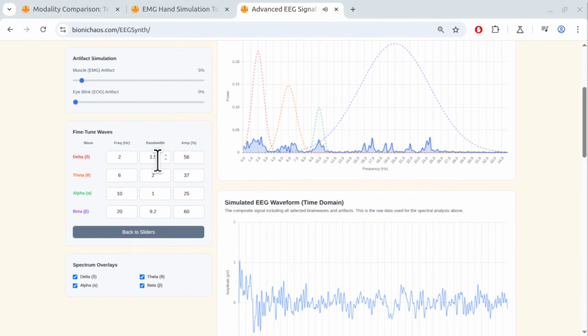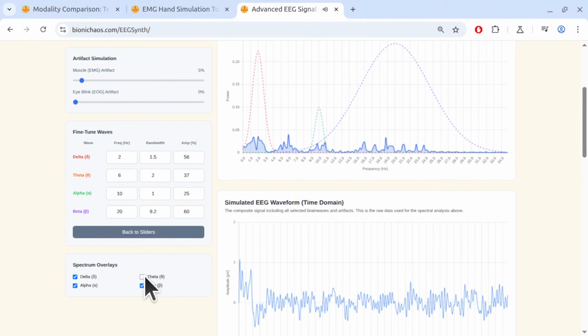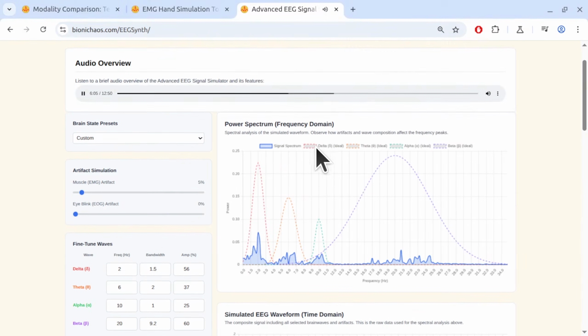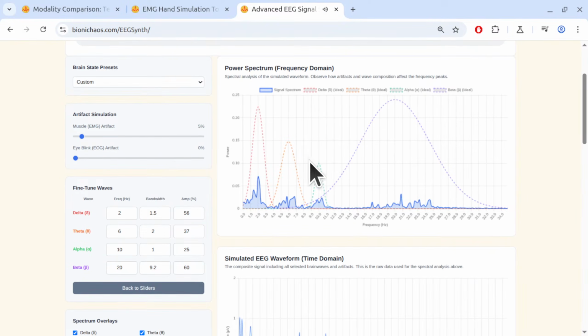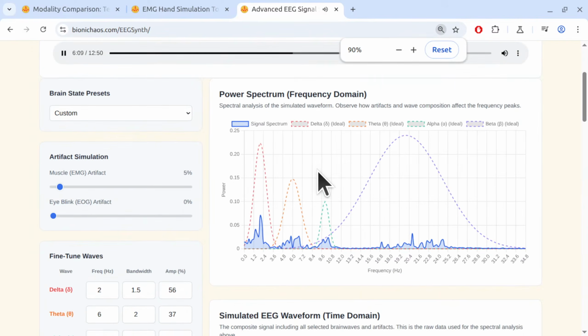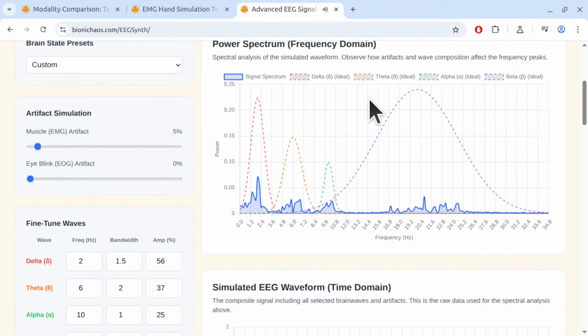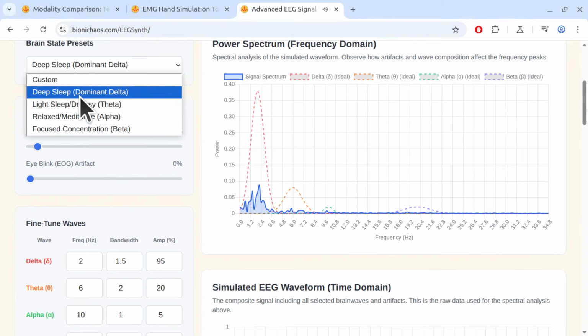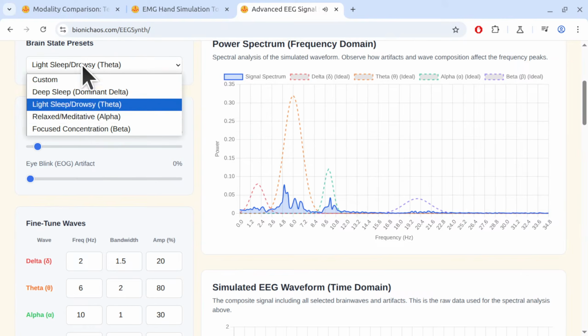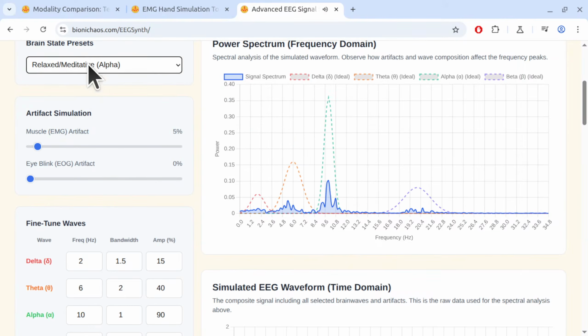And there was something about spectrum overlays mentioned in the controls section, dotted lines. Right. Those show up on the power spectrum graph, which we'll get to. These overlays represent the sort of theoretical ideal shape of each pure brainwave band you've configured, like the raw ingredient before mixing. Okay, like the ideal alpha shape, the ideal beta shape. Exactly. Which leads us nicely into the visualization side. Two main graphs are presented in the source. Right. First, the power spectrum.